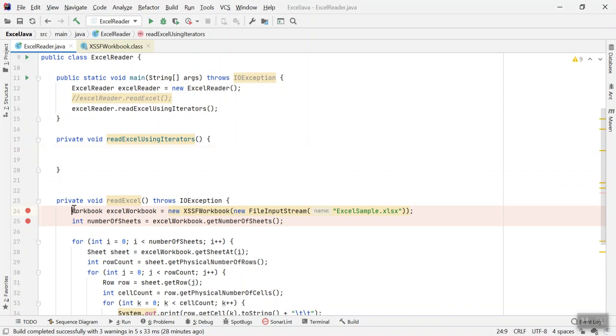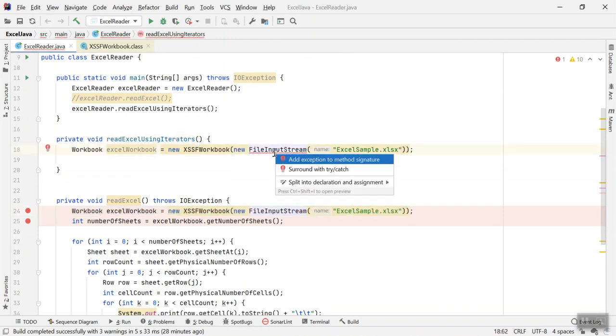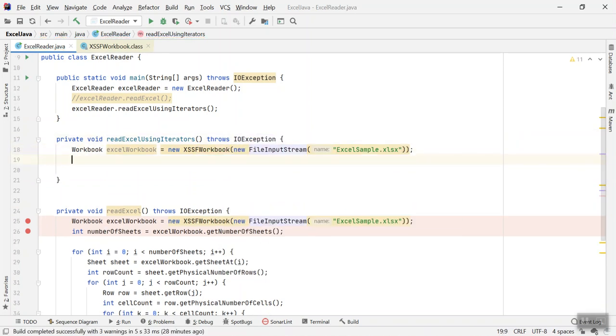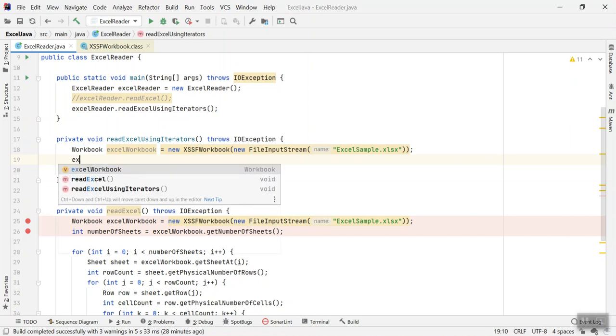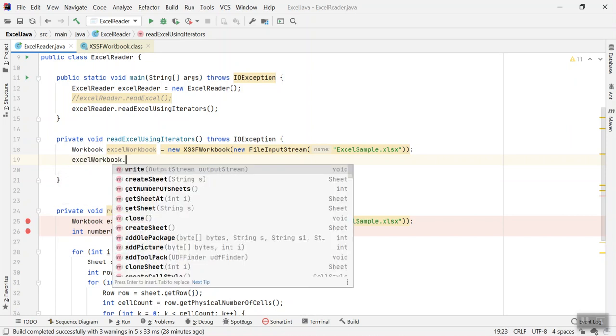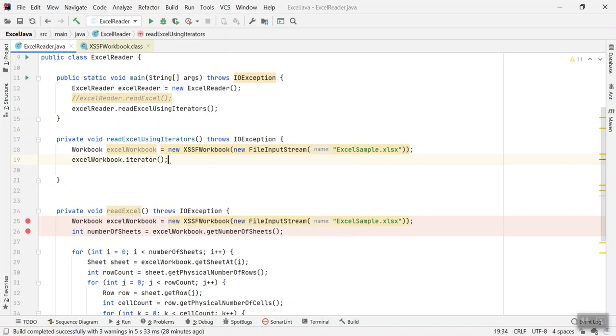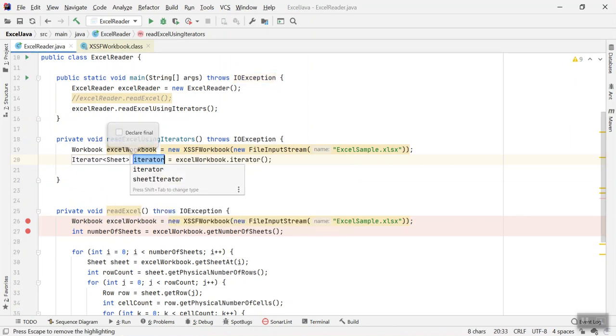So first I will open the sample Excel file that was created in tutorial 1. So now I have the Excel workbook. Now I get the sheet.